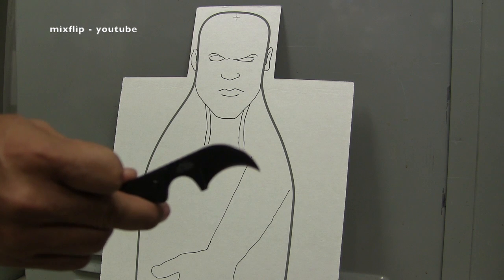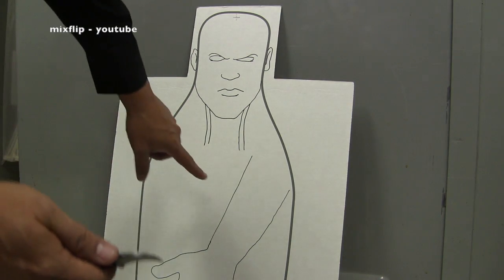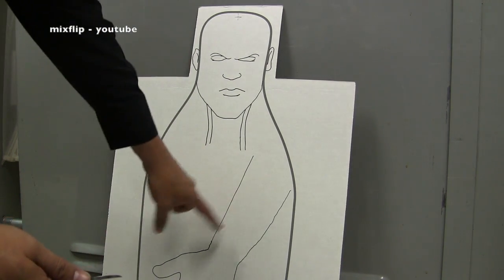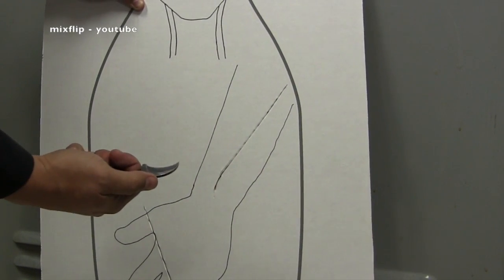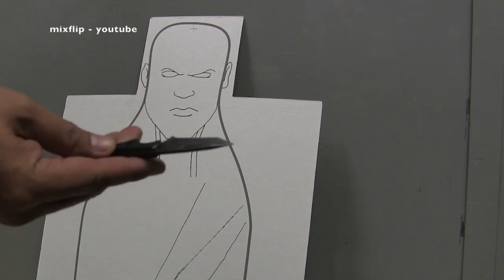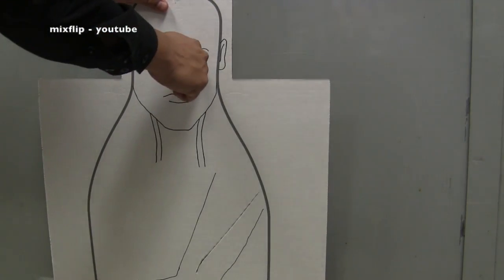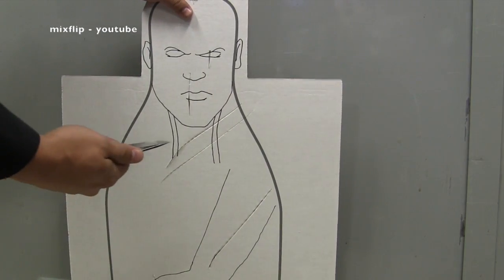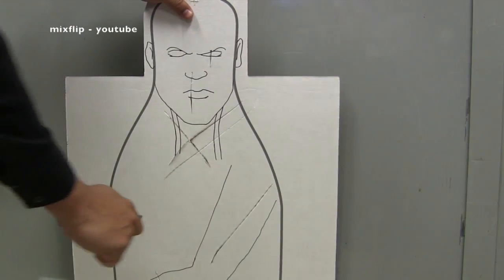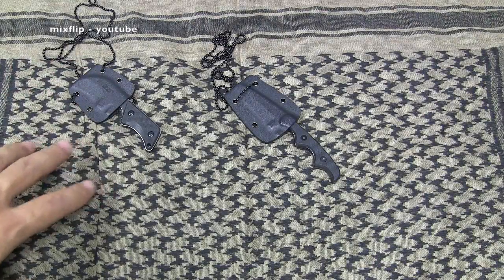Here's a quick demonstration of what the little Micro Claw can do with that 1.7 inch blade. This is an outline of my arm — imagine this arm is choking you to death. You pull this out and just cut right into that person's arm, cut their hands — that's going to do some serious damage. And here's a demonstration of the Micro Tanto: soft targets on the face, stab them in the eyes — that's going to hurt. Slicing the carotid artery — you're doing damage with this little two-inch blade, cutting into really deadly areas. And you can stab with it too.